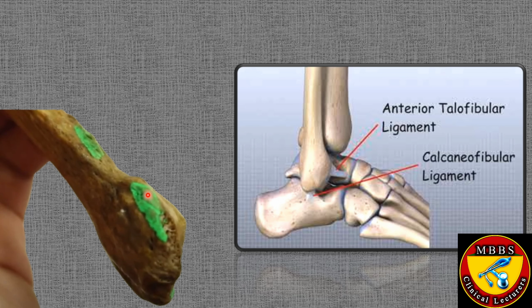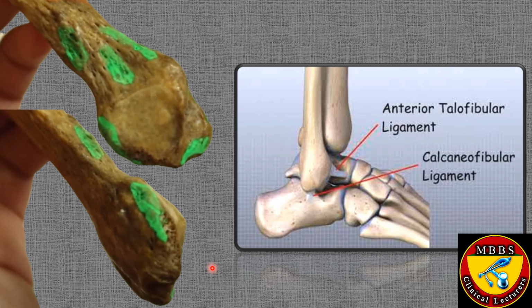Anterior talofibular ligament is attached onto the anterior surface of the lateral malleolus, or you can say the lower or distal end of the fibula. So this was the anterior surface, this was the lateral surface, this side is the medial, and here was the posterior, this grooved part, if you remember. So this anterior rounded and roughened surface gives attachment to the anterior talofibular ligament, whereas the inferior part, highlighted in green a little bit, I'll show you in another picture.